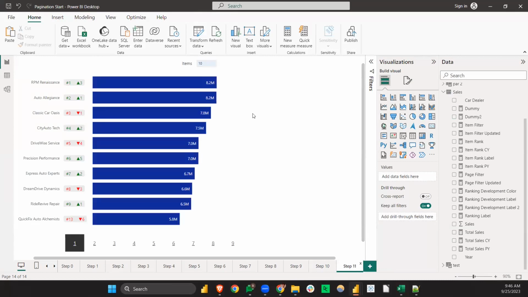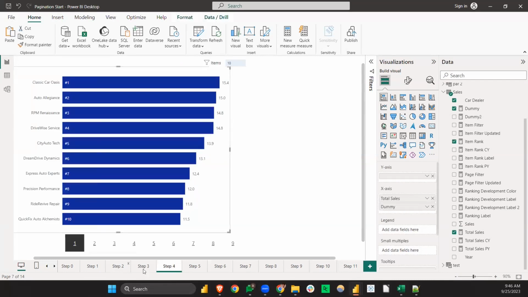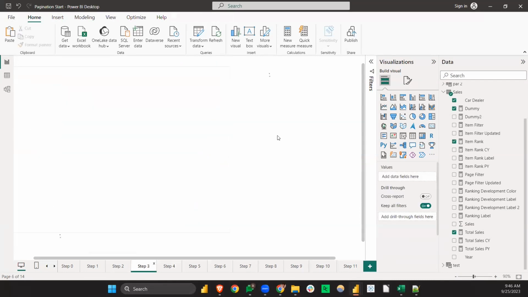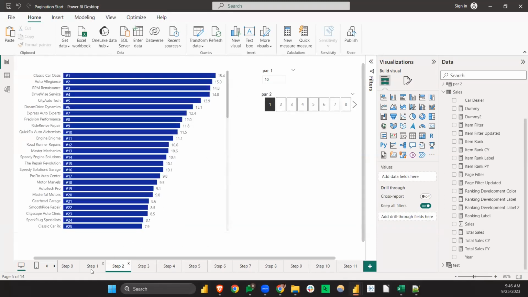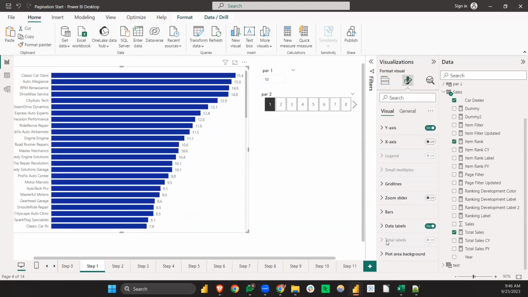So any questions up until now? Balu, on the dummy series front. So basically we are using sort of a dual axis, right? Yeah, just to activate the total sales here, Akhil, because since we are using only one particular series on the x-axis, we will not have any option to enable the total labels here.